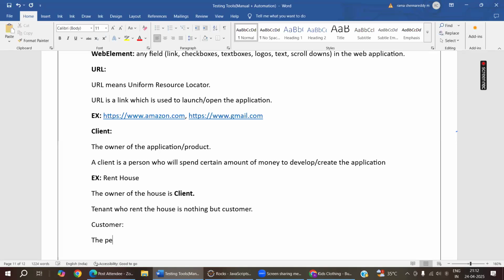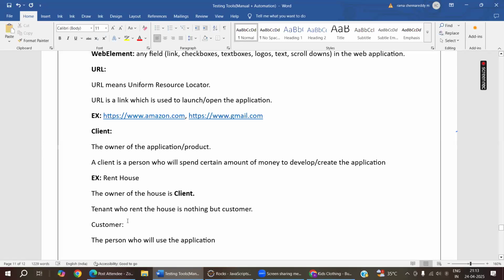The person who will use the application, like a client or customer, a person who will use the application or product, is nothing but a customer.